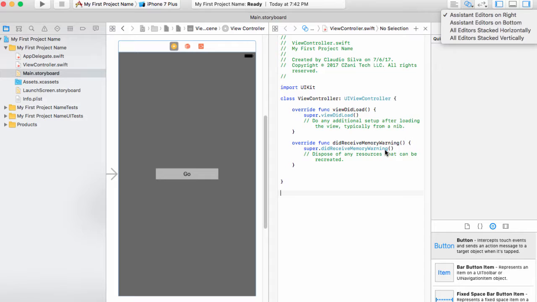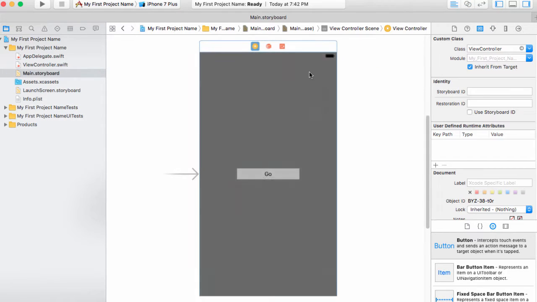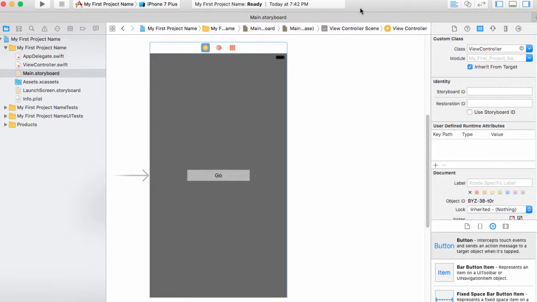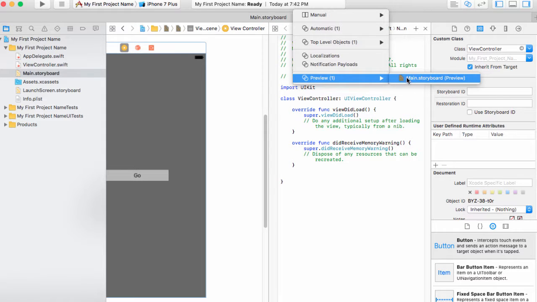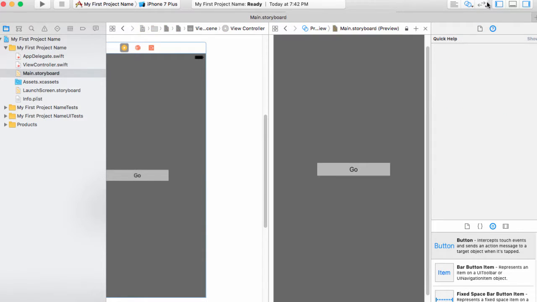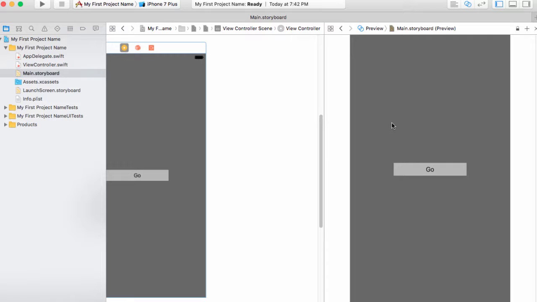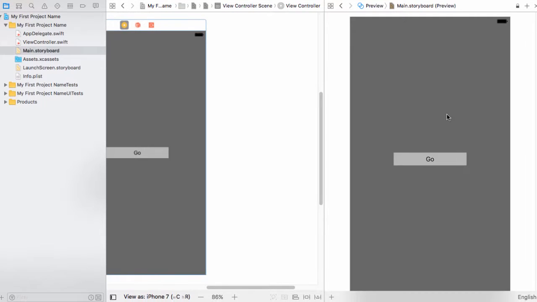Okay, what else? There is another thing that is good. To close this, you just go to the X. When we go to this option again, preview main storyboard, this is very cool because you can preview your screen on like a simulator here.